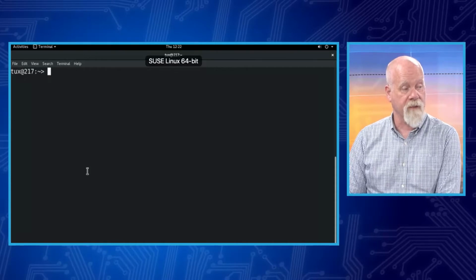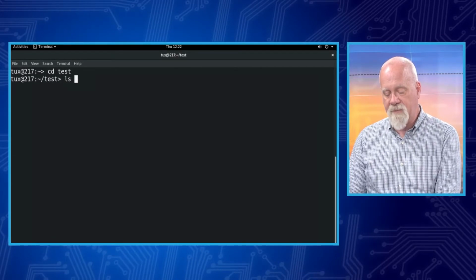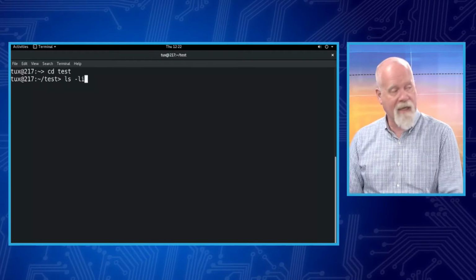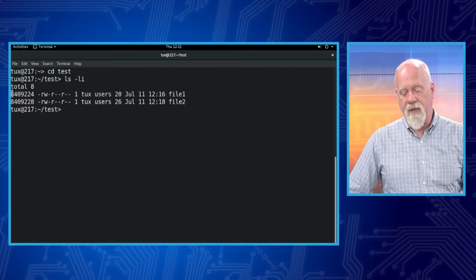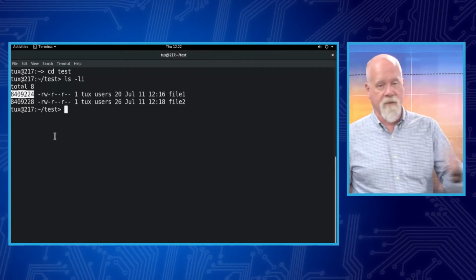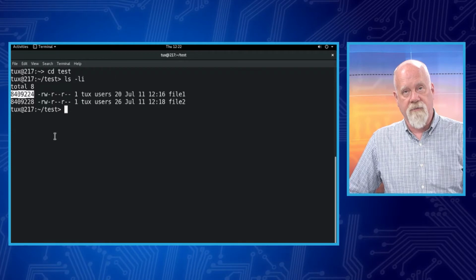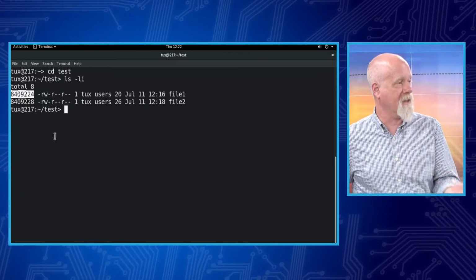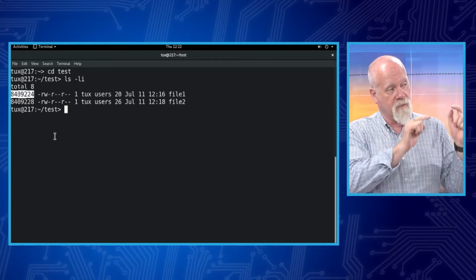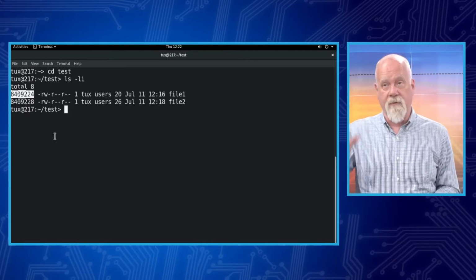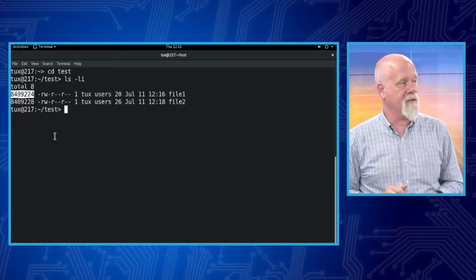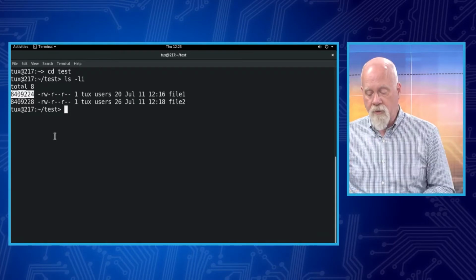Okay. To visualize that, let's switch over to our system, and you can use the ls command to show you this information. Let's go into our test directory. We do an ls -li, which says show me the long listing, but show me the index node number. You see that I have an inode number here, 8409224. That is unique amongst the entire rest of the system. When we talk about creating symlinks, shortcuts, we'll talk about those a little later on. It's the actual inode that tells you what's really the deal with this file. So that's a very simple thing to understand. Remember, you've got the name, you've got the inode number, and you've got the data that actually occurs in the file, if any. That piece is important.